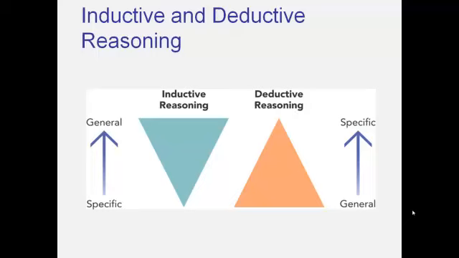But that also happens with science as well. When you are running an experiment, it's only one experiment. When you are taking a sample from a population, it's only one sample. Even if it's 100 or 200 or 300 people in your sample, it doesn't include everybody in the population.